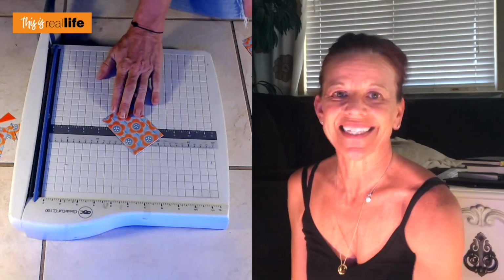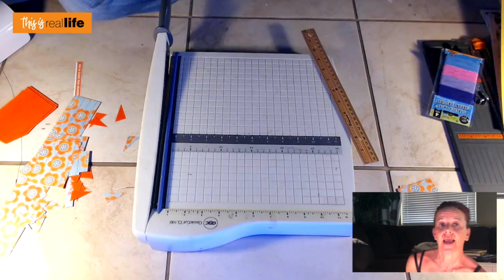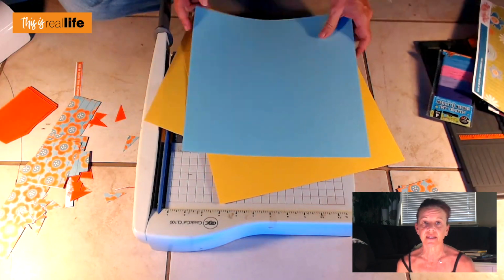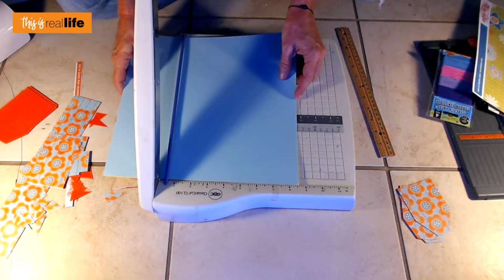So now that we know that, let's get to trimming these edges. I have way more orange pieces than I have print pieces. That's okay, because I have all of this here too. I'm actually going to cut all my solid pieces and then cut my print pieces so that I have a stack of solid and a stack of the print so we can figure out exactly how many luggage tags we're going to get out. I'm gonna try to just hack these 3 together in the paper cutter at 3 inches wide and 4 inches across. And then that way we'll have everything we need and then we can just assembly line this.